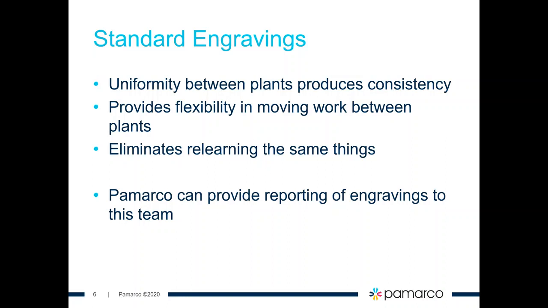For those of you who operate multiple plants or varying equipment in a plant, there is a benefit of being able to have uniformity between your plants or equipment, which provides added consistency. That consistency of engraving choices gives you the flexibility to move work from one facility to another while maintaining your customers' expectations in regard to performance. Part of what we go through in establishing that kind of consistency is the audit process, which helps identify the condition of rolls, as well as other services like a banded roll evaluation that helps you dial in your expectations for volume and line count.